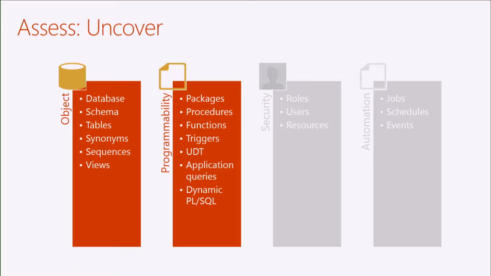Yes, it will. So when I look at a database, I try and categorize it under 4 major categories. There are obviously the objects inside the database, which include schemas, tables, synonyms, sequences, and views. It has some programmability elements like packages, procedures, functions, triggers, user-defined types, and so on and so forth. There's a security aspect to it. So who connects to that database? What are the roles? What are the users? And so on and so forth. And then finally, there is this entire automation aspect to the database. You might have jobs, schedules, and events.